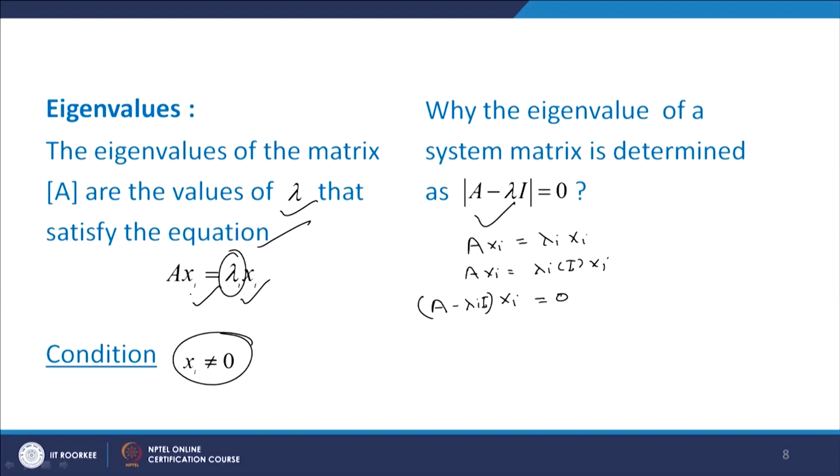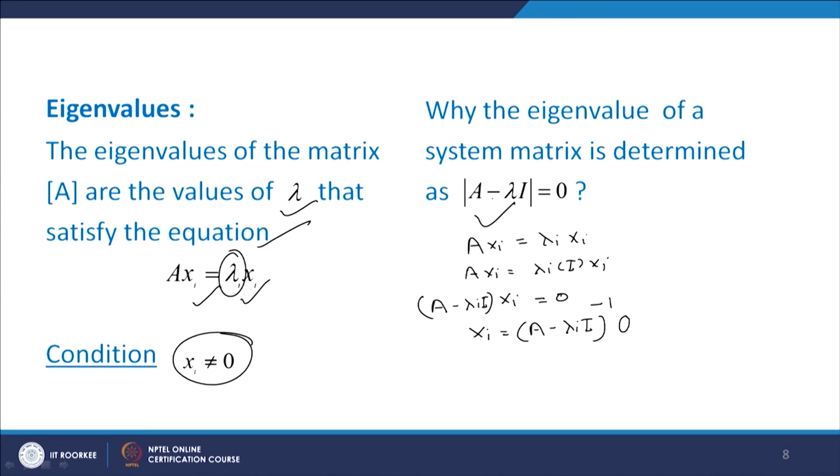So for that purpose we have taken the same equation and solved it. I have come here. Now how to move further? Now xi equals A minus lambda I inverse into 0. Now here we have 0 and this is the inverse, so xi becomes zero, but the condition of an eigenvector is that xi should never be 0. Even in the earlier definition we have seen that an eigenvector should never be 0, it should always have some value.